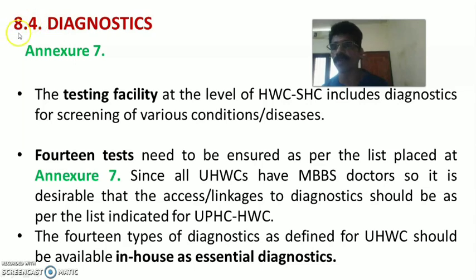Then under service provision, 8.4 is diagnostics. Annexure 7 of the IPHS 2022 clearly mentions the 14 different important testing facilities available in the sub-health centers, especially in the urban health and wellness sub-health center where the medical officer is available. So 14 essential tests are made available at the sub-center or sub-health center. That is clearly mentioned in Annexure 7.